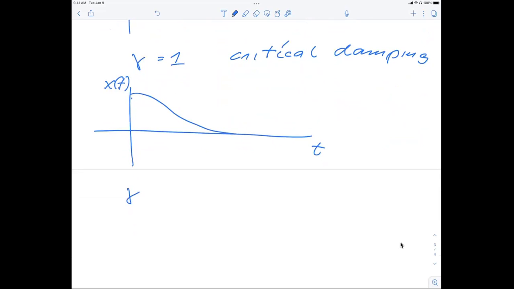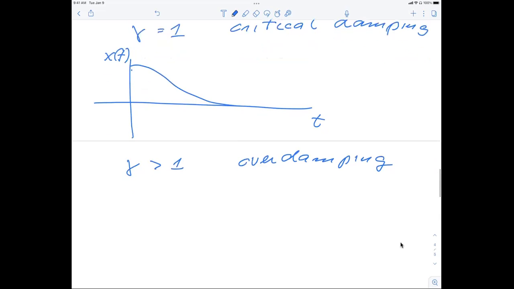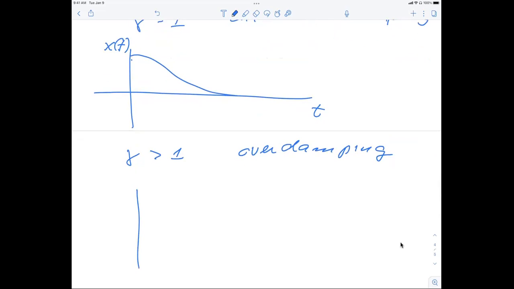The same thing happens when gamma is larger than 1. This is normally called overdamping. This is also a system where we quickly damp the solution, but we are going to have two terms which will compete with each other. And depending on the value of this gamma, we can get something which goes like this, or has a different behavior. So this is our x of t, and then we have this as a function of time.